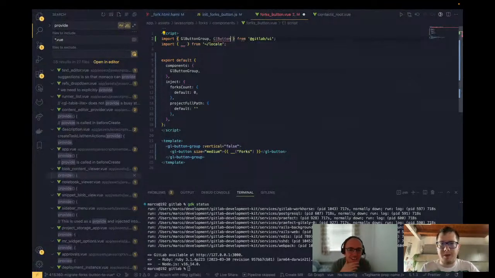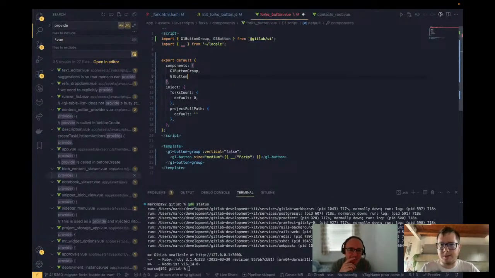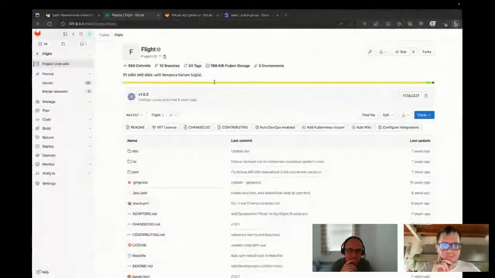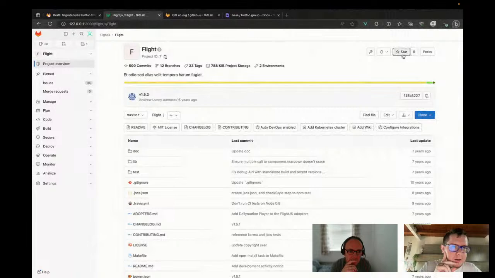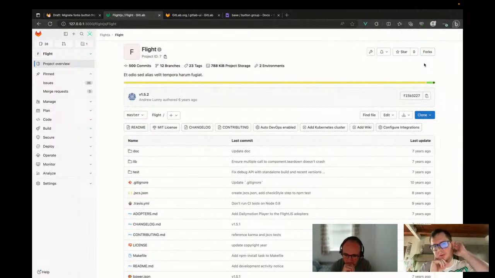Yeah, it did change, but I forgot to import the button itself. Okay, much better now. And this does nothing because we want it to not do anything, and that's good.